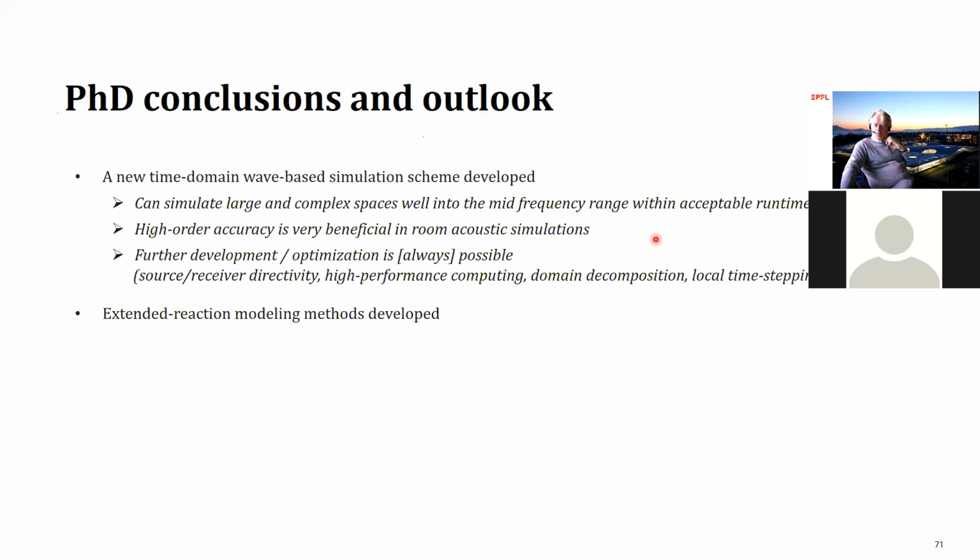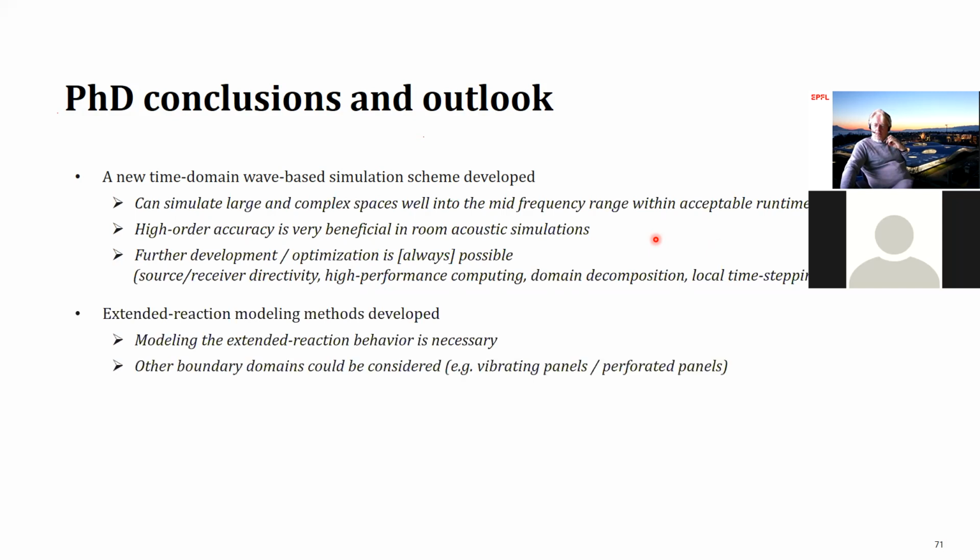We developed methods for modeling the extended reaction of certain boundaries, and this worked very well. We also saw that modeling the extended reaction behavior is indeed necessary, at least for the porous materials we considered. An interesting future work could be to do a domain coupling approach to different types of boundary domains, such as vibrating panels or perforated panels. And we also saw that we need further uncertainty quantification of boundary conditions to sort of pinpoint the weak points in the input data. And almost certainly we need improved input data.